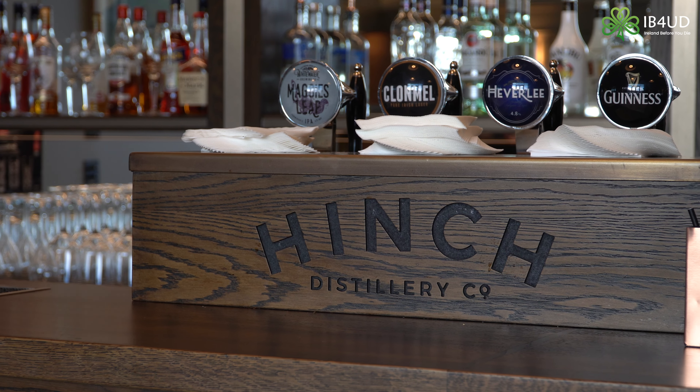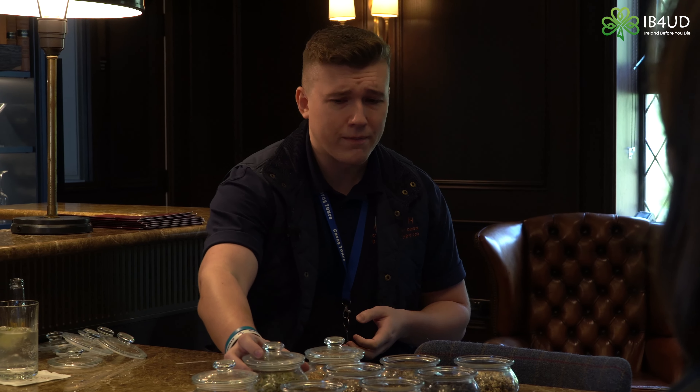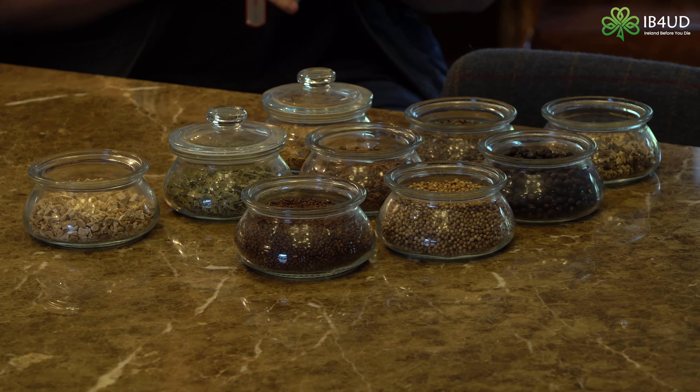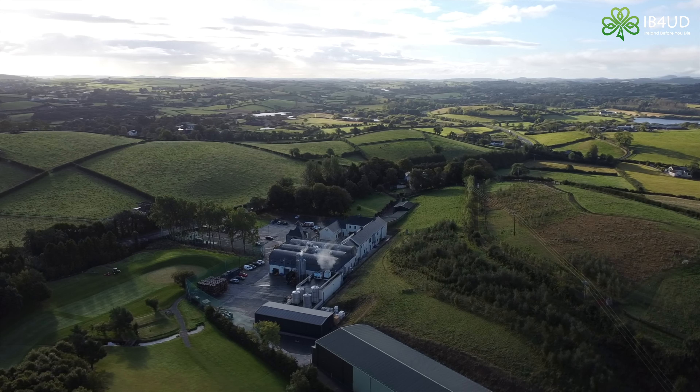Those are our three spicy botanicals, our middle notes. And then we move on to balance those out with our beautiful citrusy top notes: lemon peel, lemon verbena, and the oris root. Lemon peel is pretty self-explanatory — a dehydrated rind of a lemon, giving a nice fresh juicy burst. The lemon verbena also has citrusy vibes, though it's a very unique botanical — a lot of gins would be associated with soap or hand sanitizer, so hopefully you're not getting any hints of that. And then the oris root, our final botanical — it looks like a jar of fancy gravel and tastes very much like one too. You do get hits of tea coming off it, and some people find hints of white chocolate if you suck on it long enough. Both the oris root and angelica root are present in very minimal quantities — they work more like salt in a dish, tying all the other botanicals together and lifting their smells and flavors.